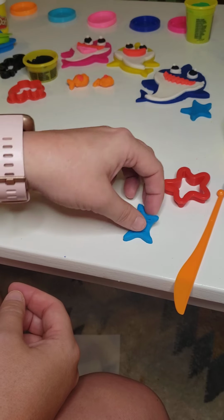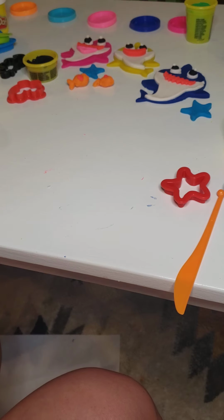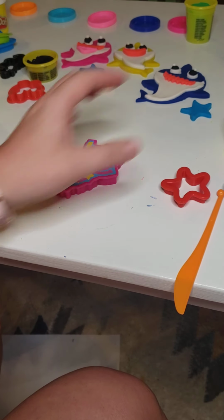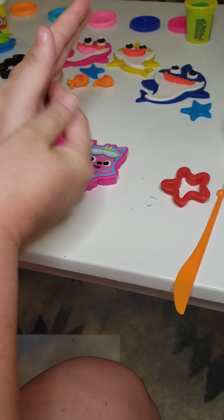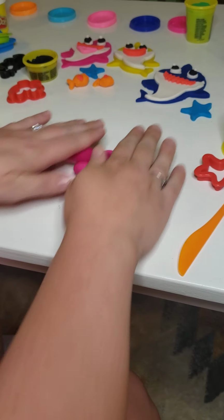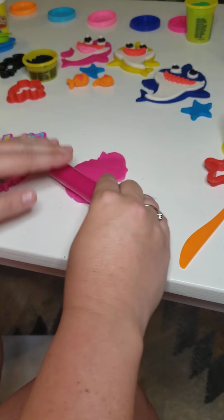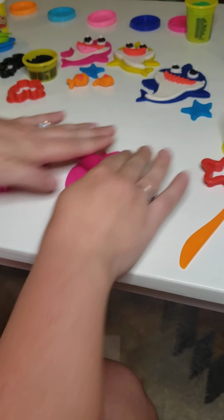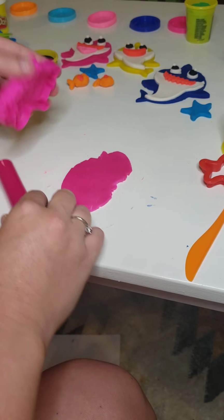Here I am. How do you do? 1, 2, 3, 4. Open bigger, open bigger. Here I am. Also have a pink one. So we can make a pink one. Beautiful.